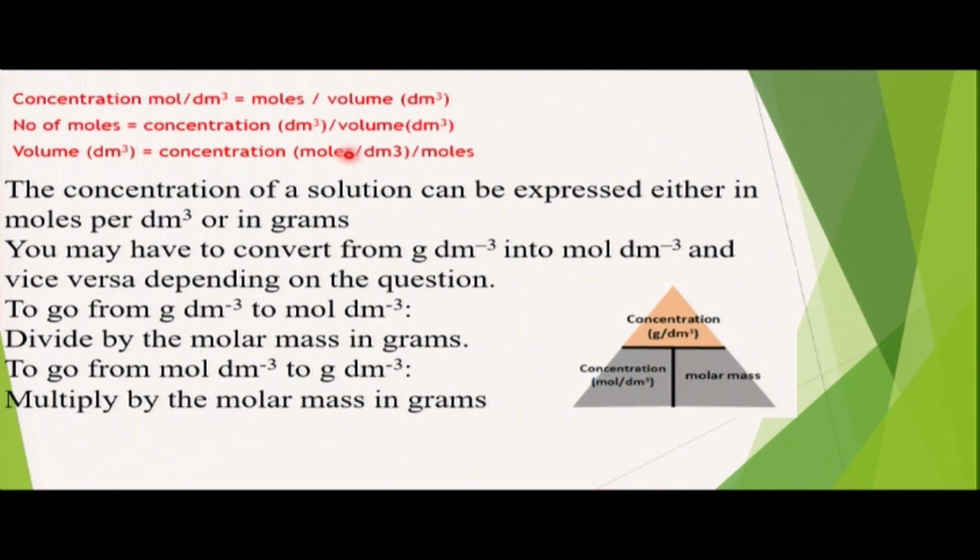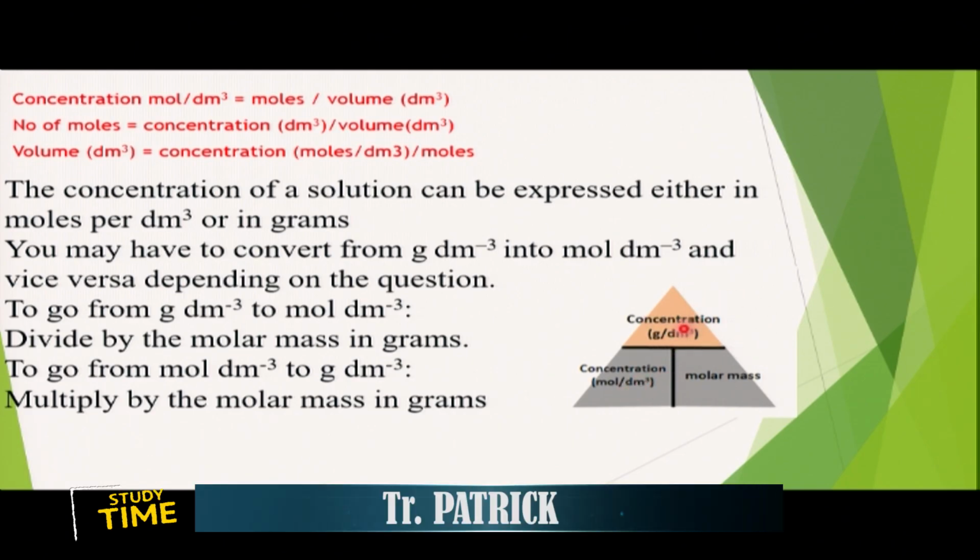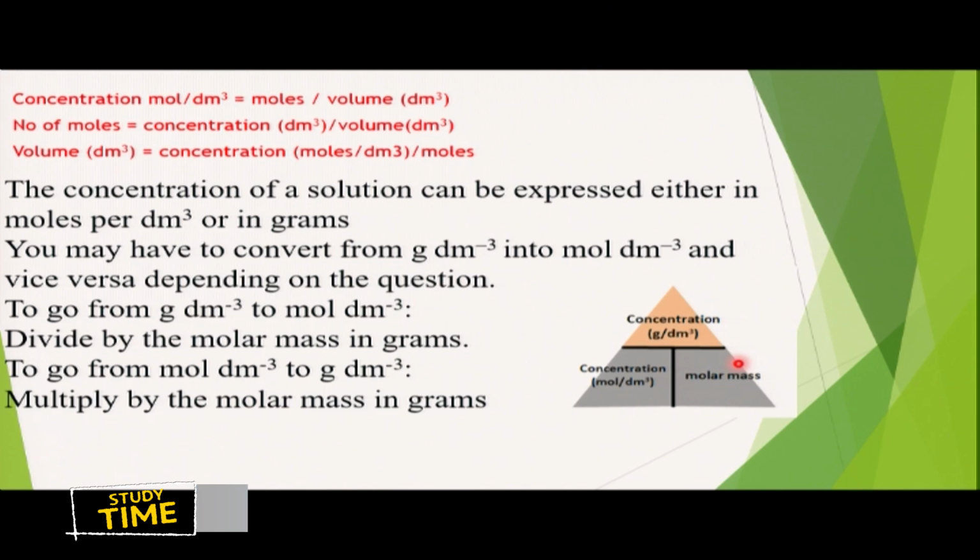Or you may need to convert from grams per decimeter to moles per decimeter. So this is the relationship. We have also used this one, where we said that the molarity, which is concentration in moles per decimeter, is equal to the concentration in grams per decimeter, that is molar concentration over molar mass. So we had looked at this one.